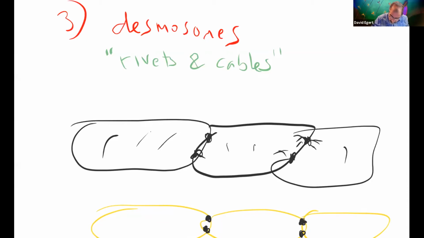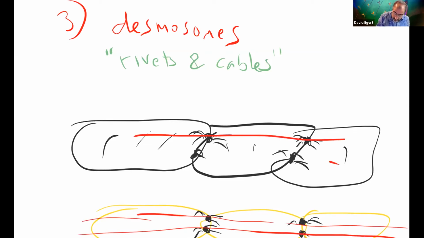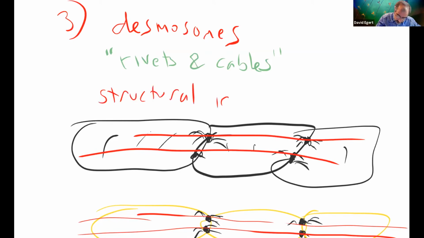They usually have fibers that then reach in and anchor into the cell. There's often filaments that actually move across the entire cell from one to the next. So it really anchors these cells, so even if they're under a lot of force, they're not going to rip apart from each other. So this is basically structural integrity. When we have desmosomes, that's keeping cells from getting pulled apart, even if they're getting pulled hard.